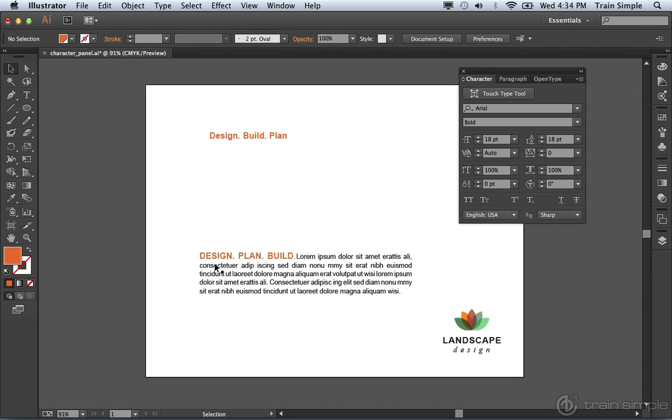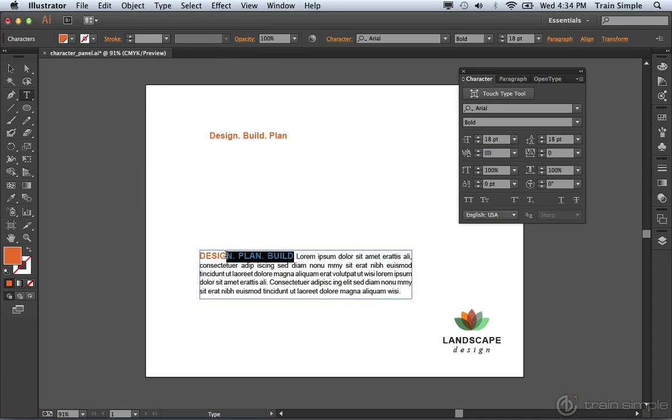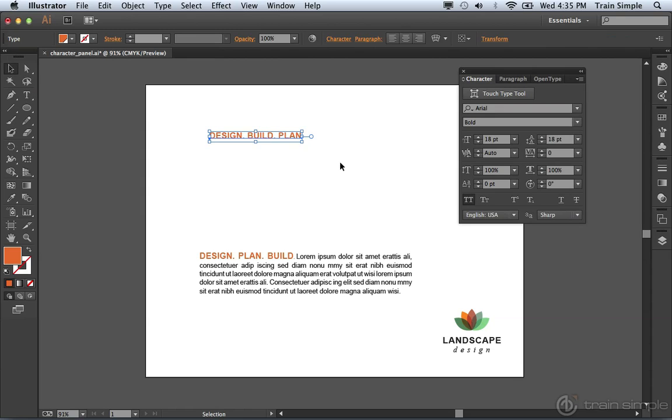Of course, we're using all capitals here, but in this case, the capital letters were simply typed out using the caps lock key and not the all caps option. If the all caps option was in fact selected here in the character panel, we would have been able to sample that. But after the fact, what we can do is select this and choose that option, and now it really looks the same. So again, I just wanted to give you a quick overview of some of the options that are available inside the character panel when working with type inside of Illustrator.